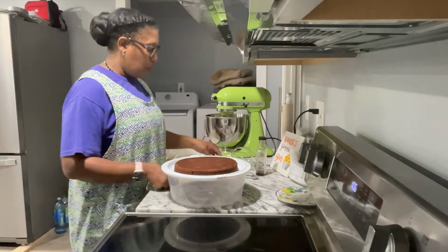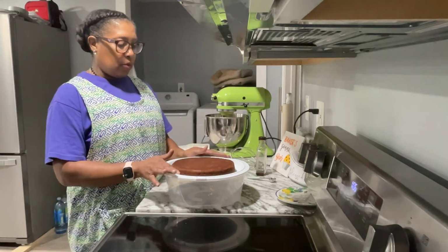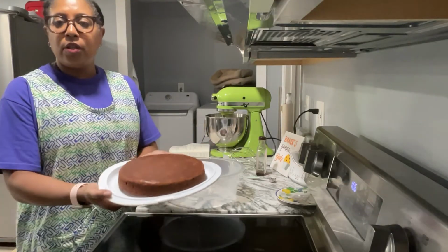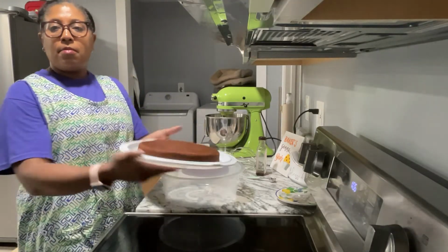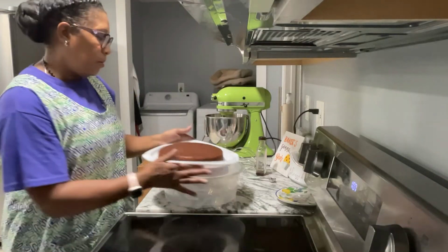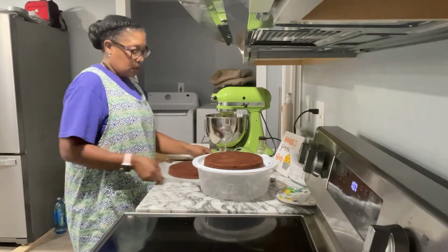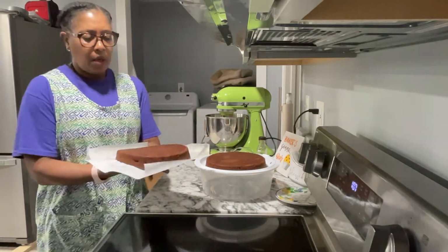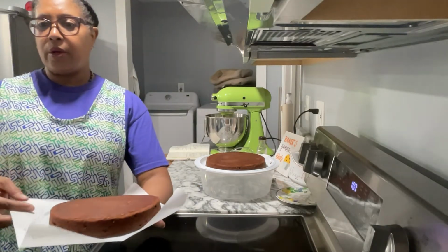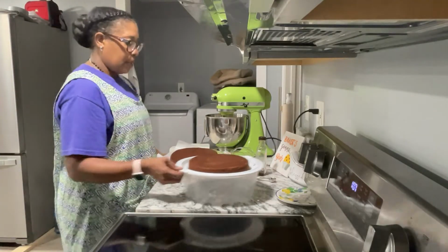Okay, everyone. The cakes are cool. I've transferred them to the cake plate. This is the first layer. As you can see, it is the same height. There's not a side that's higher than the other. And then I have the second layer on a piece of parchment paper. And as you can see, it's the same size as well. All right? They came out excellent.